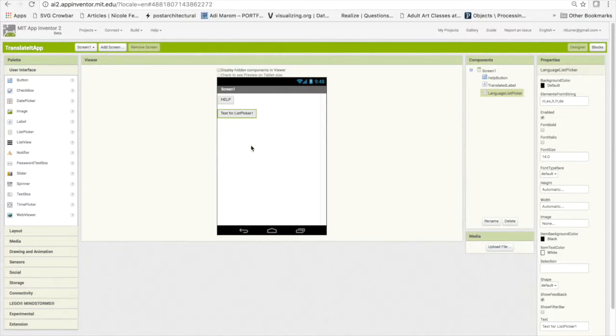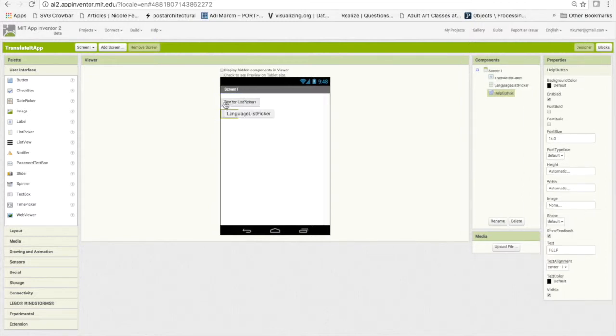Now, the help button is there so that if I have any questions, I can click on it and a window is going to pop up with some answers. Let's do it this way. Let's put the help button here. Okay, and the label is okay there. This will just allow the user to click on it and get answers if they're lost and don't know how to use the app.